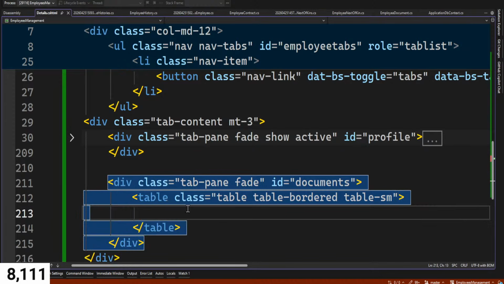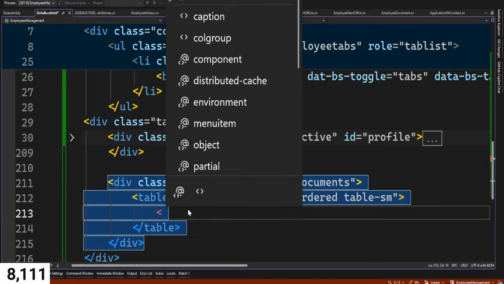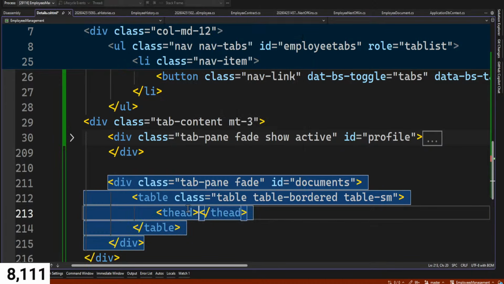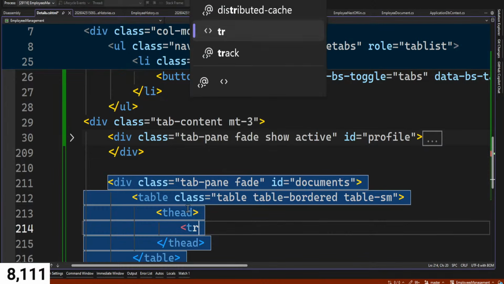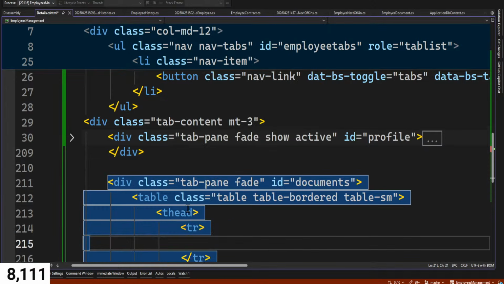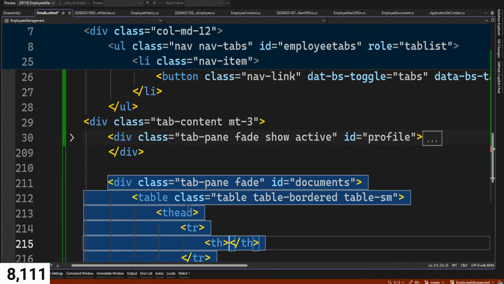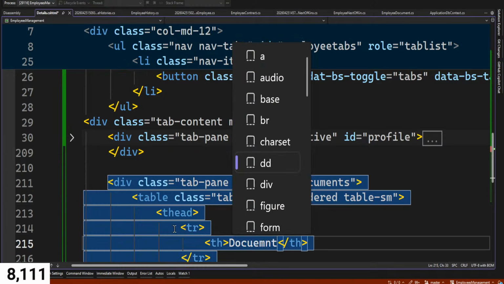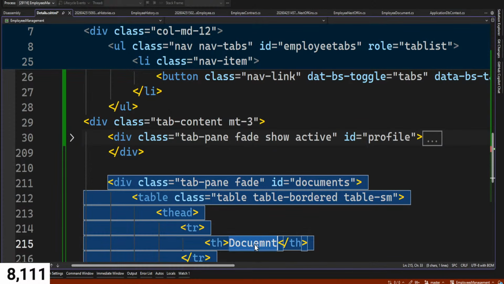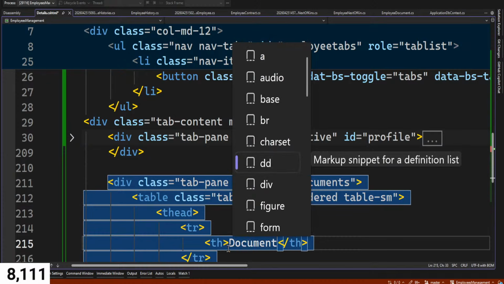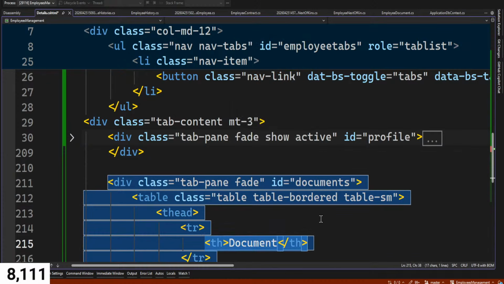You can have your table head, then table row. Then for each table, you can have the table heads. You can say document. So this will be document. Then I can copy this.